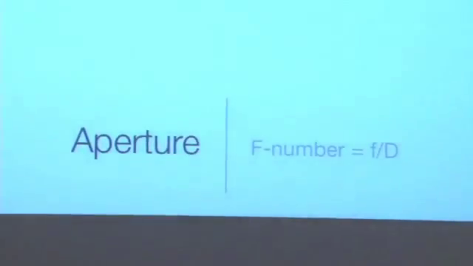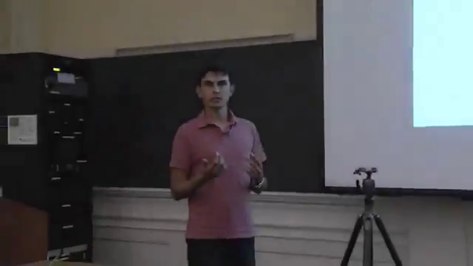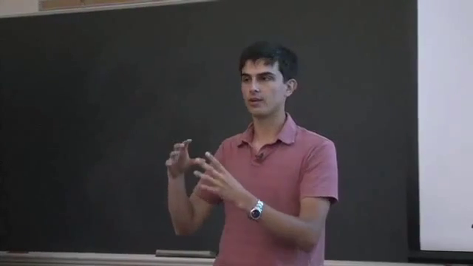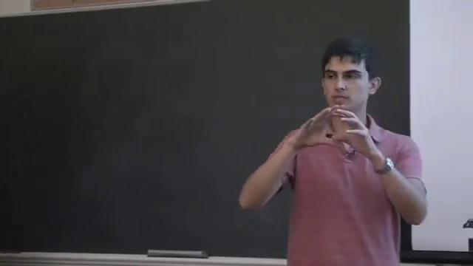Now what's important is that, remember I said that doubling or halving the number of photons will double or halve the brightness respectively. That can happen in a number of ways. We can double or halve the shutter speed, which means that if you have the shutter open for twice as long, you let in twice as many photons. Or, when light is entering through a lens, you can double or halve the area itself of that lens. If you double the area, then you're letting in twice as much light. If you halve the area, you're letting in half as much light.